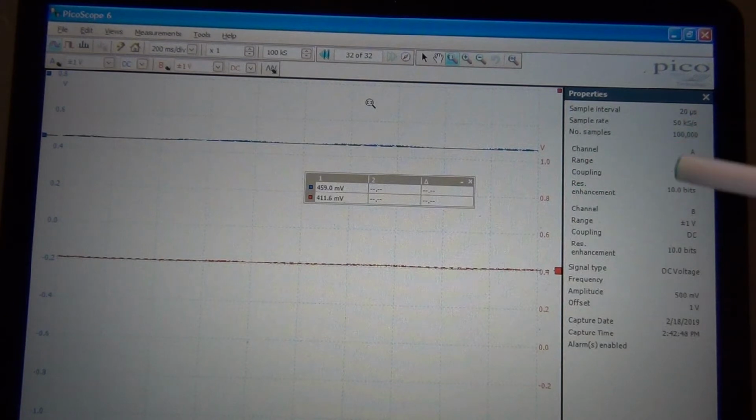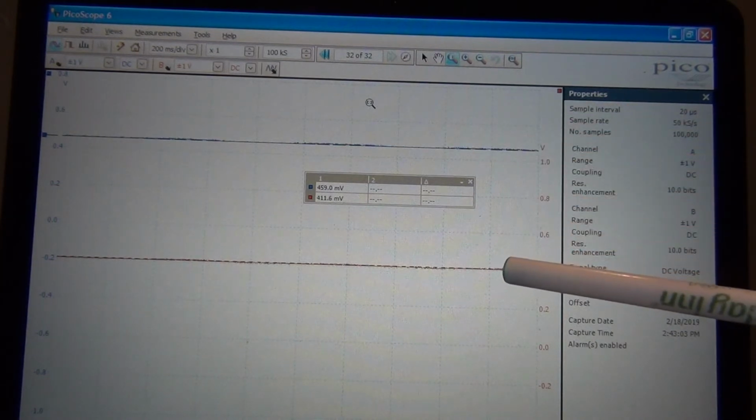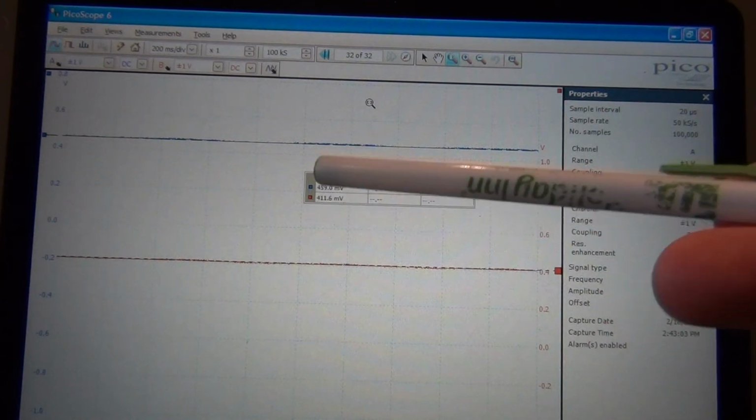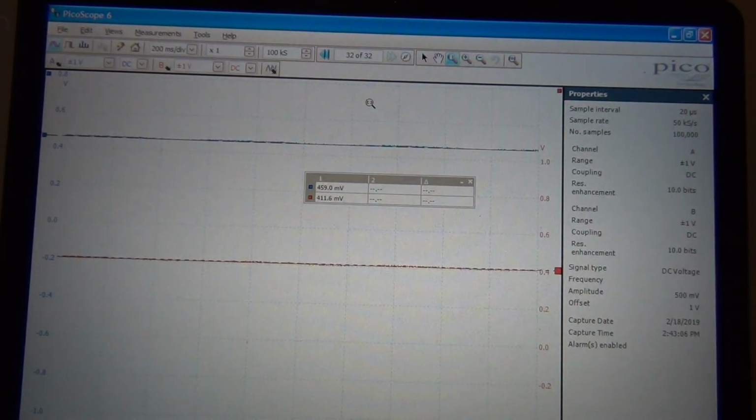I'm also using 10-bit resolution enhancement on each channel so that I filter out some noise, and my AWG is producing a DC voltage of 1 volt, and we see constant voltages on channel A and channel B, 460 millivolts and 420 millivolts respectively.